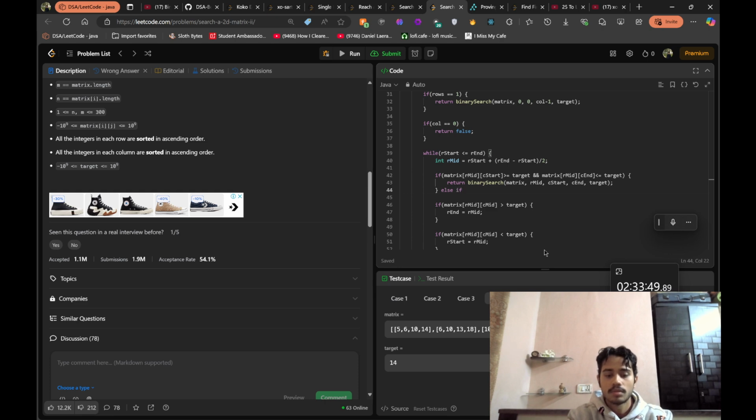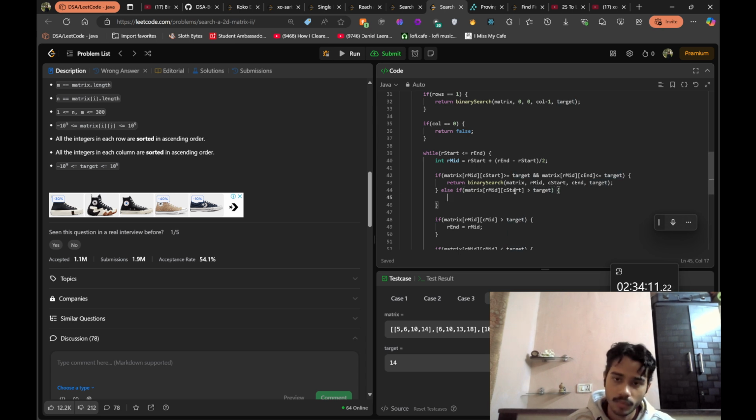Else if matrix r mid and c start is greater than the target, then simply, r mid, the middle row, and the c start, like the first column, is greater than the target, then it won't be lying below it obviously.